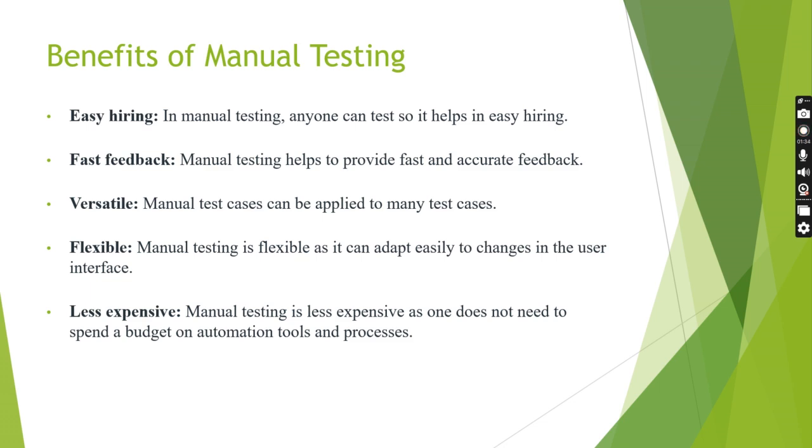What are the benefits of manual testing? Easy hiring. In manual testing, anyone can test, so it helps in easy hiring. Fast feedback. Manual testing helps to provide fast and accurate feedback. Versatile. Manual test cases can be applied to many test scenarios. Flexible. It is very flexible as it adapts easily to changes in the user interface. It is less expensive as one does not need to spend a budget on automation tools and their processes.